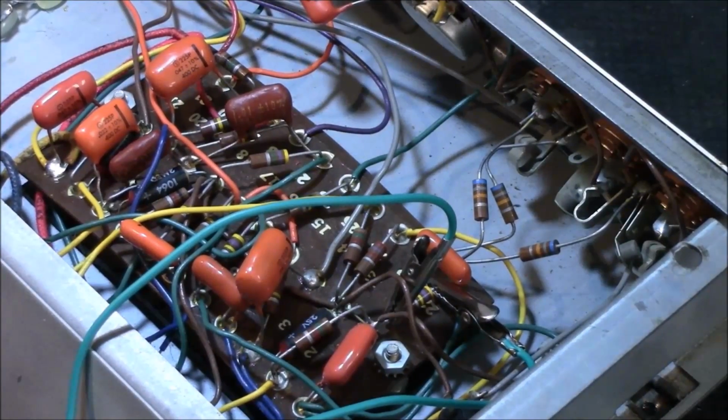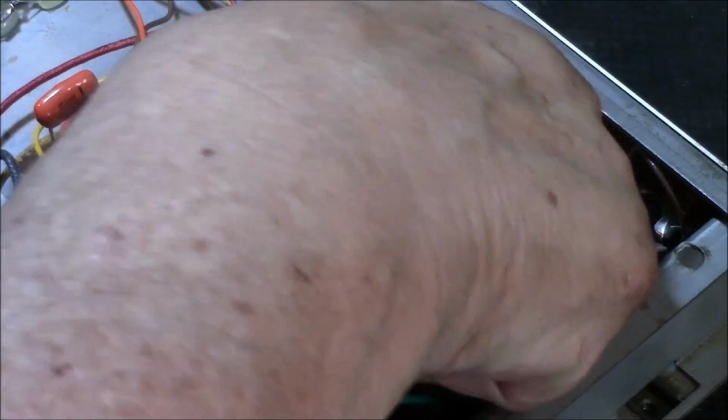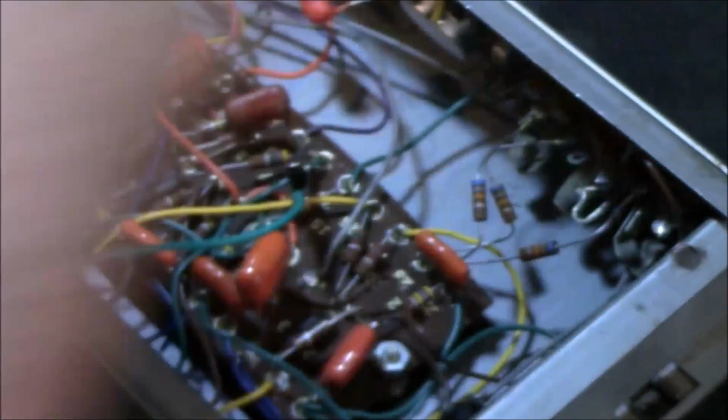All right, what's this one? This is a yellow and gray. 48, okay. Come here, baby. It's off. It's a 48. Let's check this one real quick, see what it compares to. It's a yellow and gray.